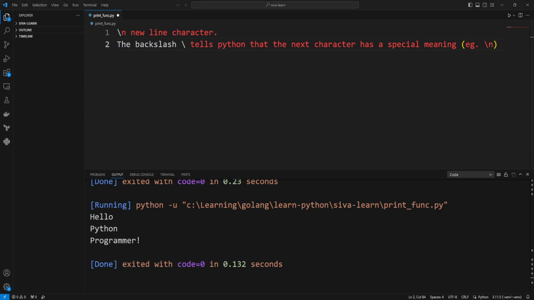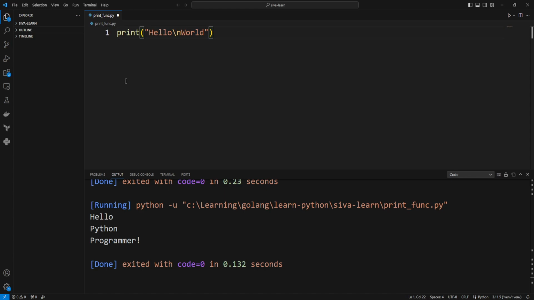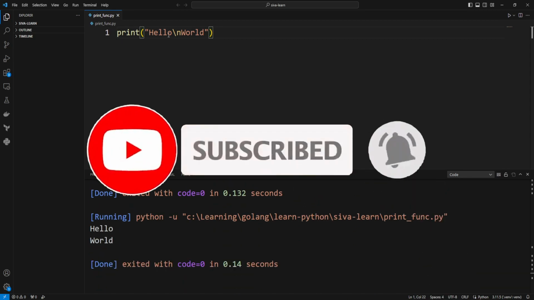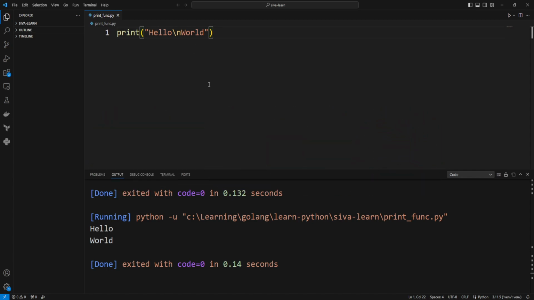I have the print hello world. I have a \n character in between. Let's see what happens when we execute this. You basically have hello and the world printed in 2 different lines, just like how we've seen before, where we have 2 different separate statements for each hello and world. You could accomplish that now with a single line.